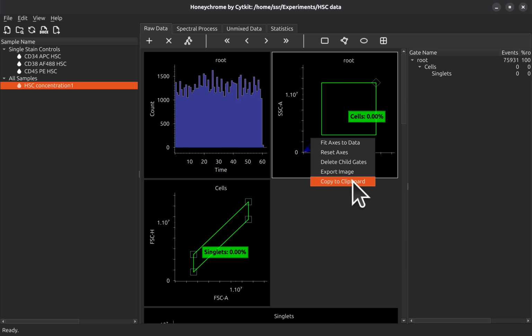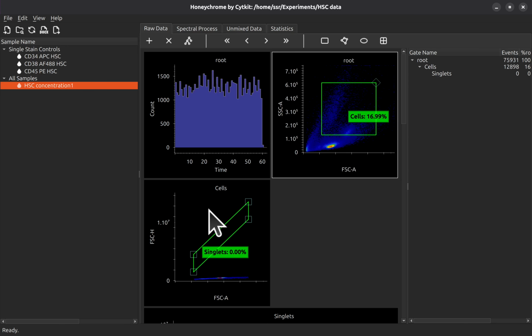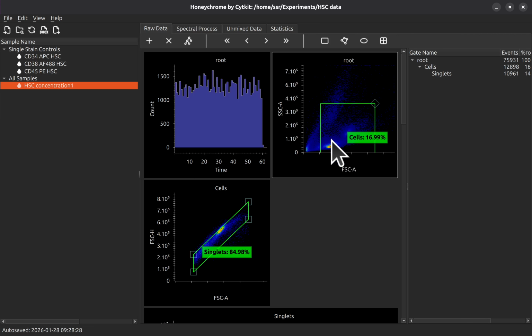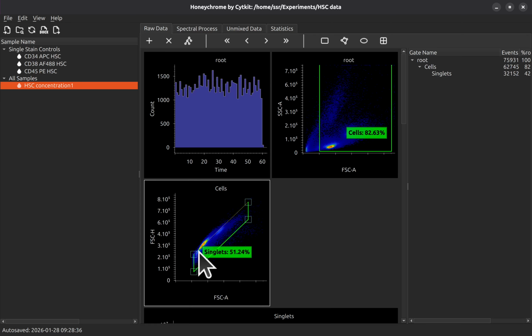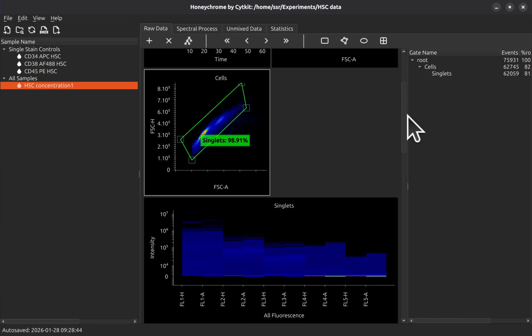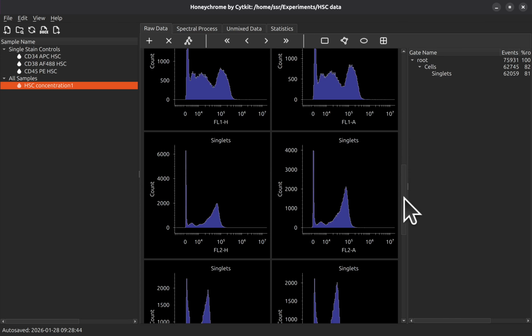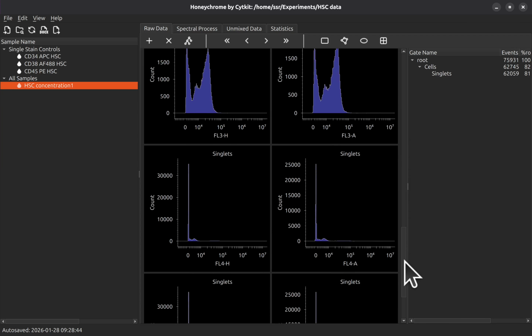So you can right click on that, fit axes to data, do that for both the morphology plots, and move around these default gates so that they reflect the data.